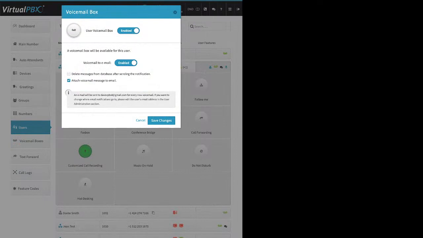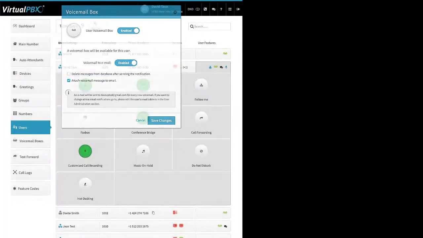One other thing is you have the option here to delete messages after that email is sent. Again, that's to avoid that 100 message limit. You might want to do this for any voicemail box that's extremely busy, so it doesn't get full. The downside is that means you can only ever check messages via email. The system won't store them, so you can't check via the phone or via the website.